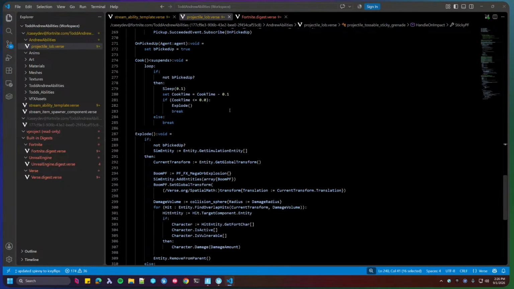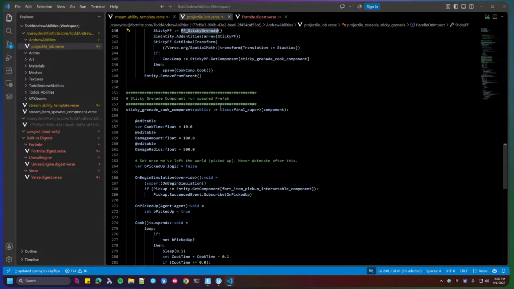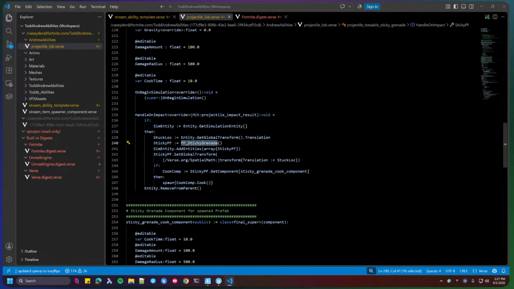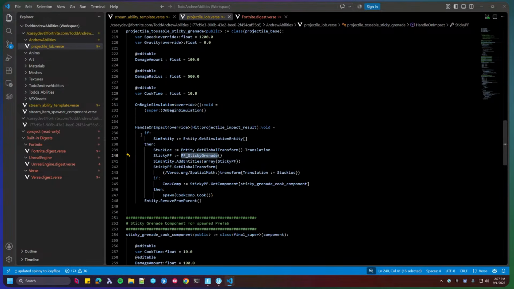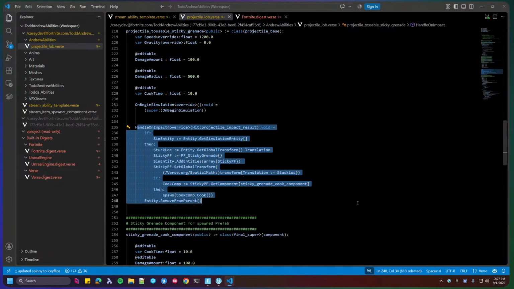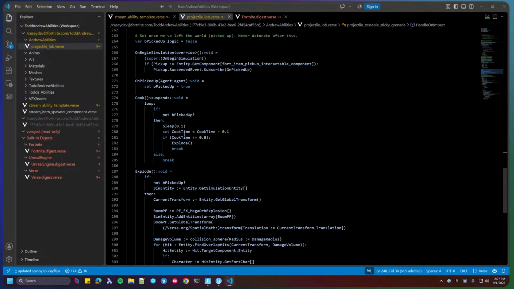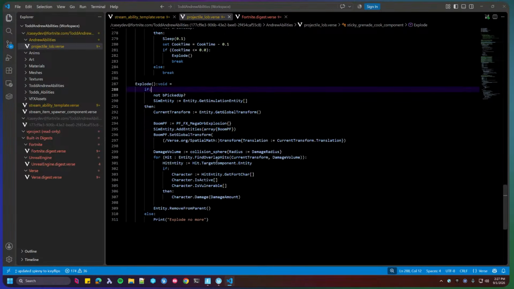Right, and so it's just general Verse code that some amount of us out in the community have all written now at this point. It's just using the power of the components with the simulation, using begin, simulate, and the suspends functions to handle just, oh, I'm going to cook it after that amount of seconds. I'm going to explode, and anyone in the area blows up.